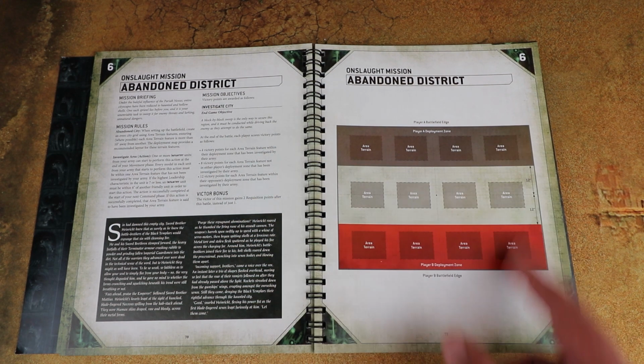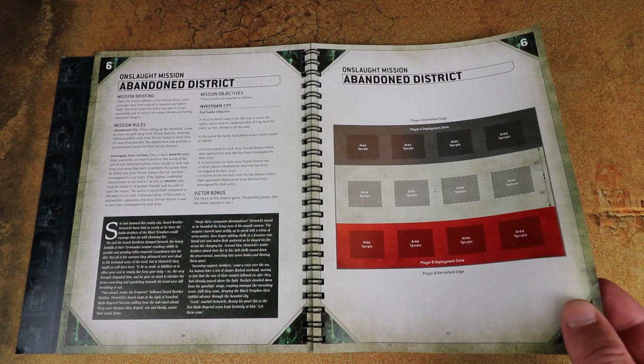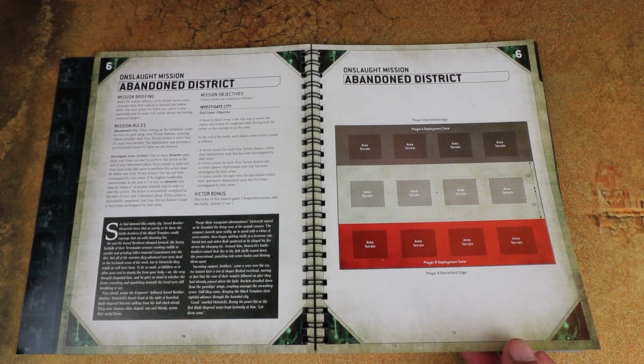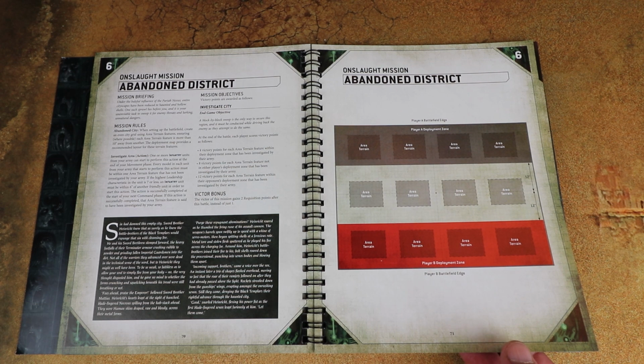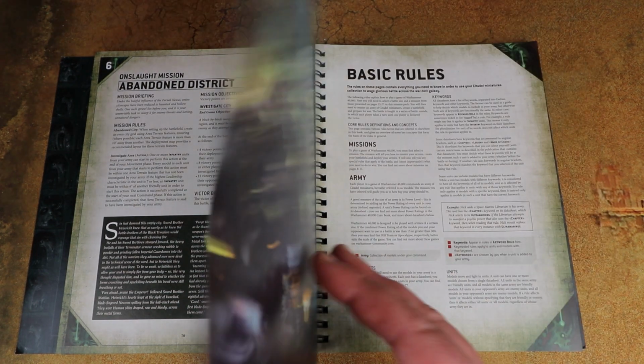This one's really cool. Again, a big kind of dense city fight mission where you've got big blocks of area terrain that you've got to fight through. Yeah, I hope we see a lot more of this. And including this and tactical deployment, there's now 3 mission packs in addition to the mission packs that are in the core rulebook. So if they keep coming out at this rate, we'll have a load of missions to play through.